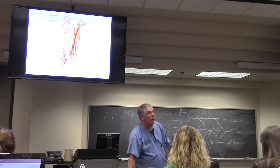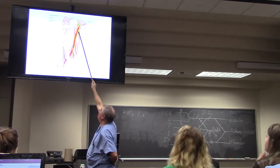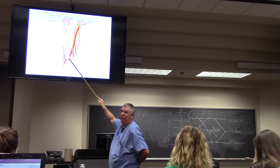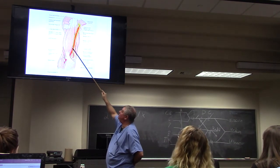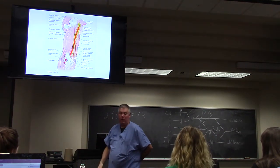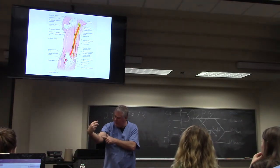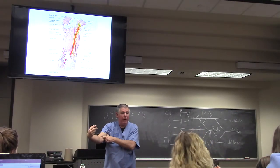If we look at the brachial artery, the deep brachial is given off up here. There's the brachial artery, and it will dive deep to the tendon of the biceps brachii. You see where it runs right down the medial side of the biceps, along with the median nerve? So if you take your arm and hold it out like that, and you contract your bicep, there's the biceps right there, there's the groove right there. Put your finger right there, and you can feel the pulse of your brachial artery.